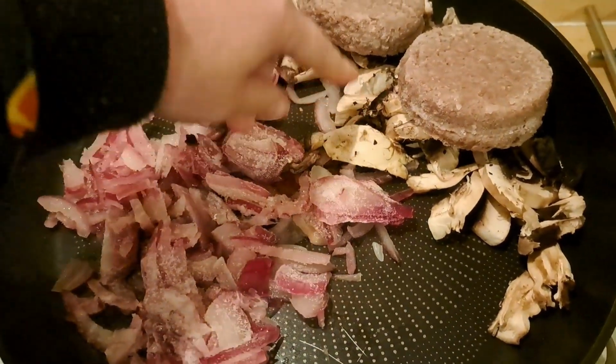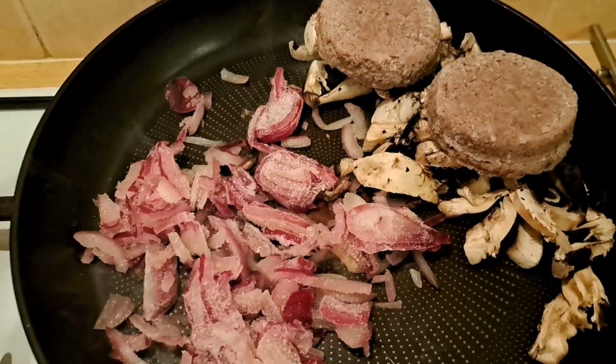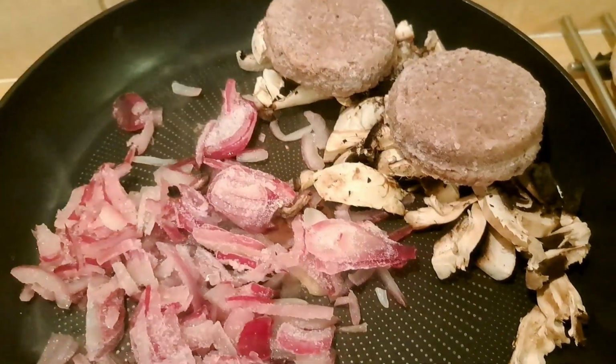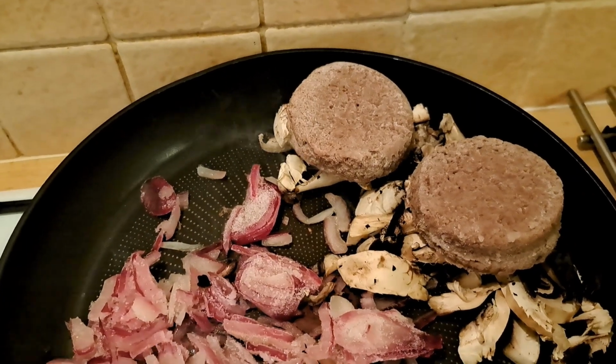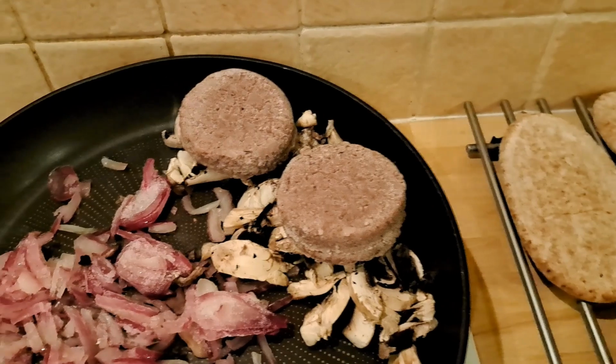I've chopped the mushrooms up there. I've put my frozen burgers on top. They will defrost as this is all cooking, and these cook fine from frozen, absolutely no problems whatsoever. I've cooked them from frozen loads and loads of times. These are the Beyond Burgers, really good.